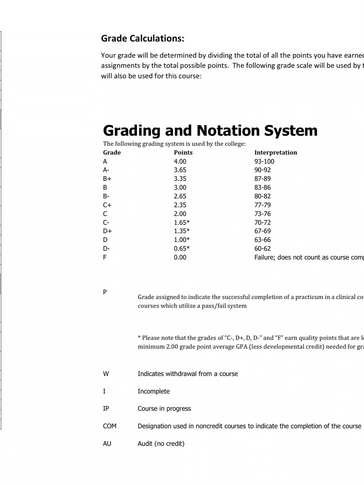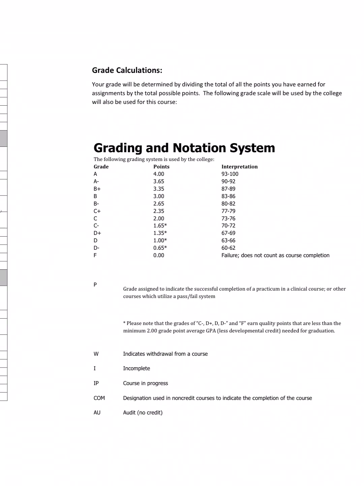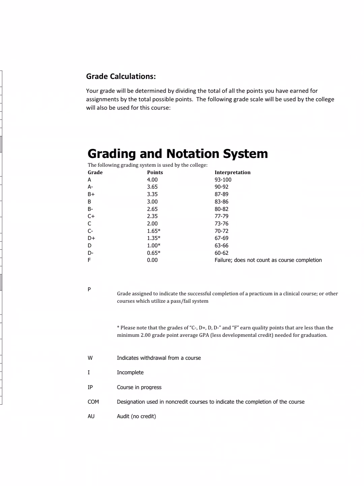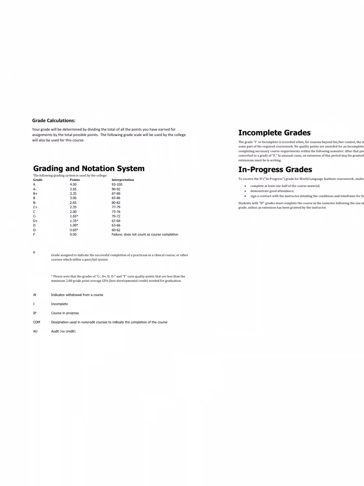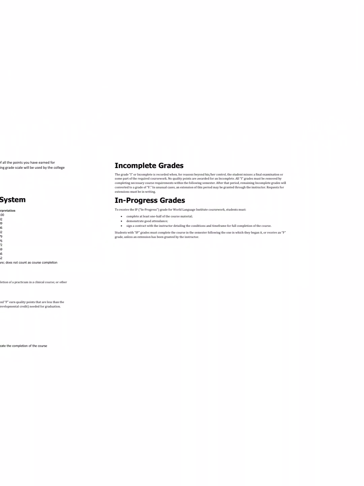And I use the grading scale for the school. The way the grade is calculated is we take the total number of points that you've earned over the course of the semester for the final grade and divide that by the total possible points. And I use the grading scale that the college uses. And again, if you have any questions, let me know.